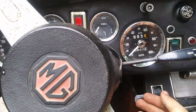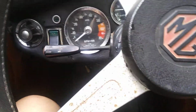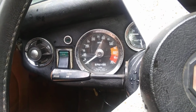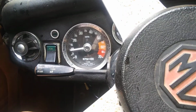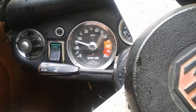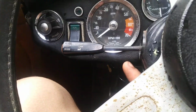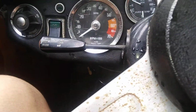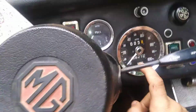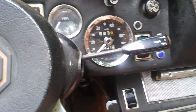But now, my other issue was that the tachometer didn't work. Well, I picked the right fuse to clean up, because I now have a tachometer. It's incredible. And that's an electric tachometer, by the way. For 1974, I think that's pretty advanced. And the speedometer didn't work before. I got the speedometer working. The cable was disconnected from the back.